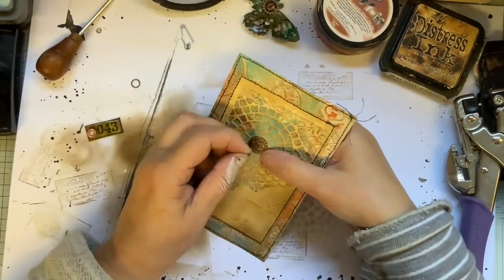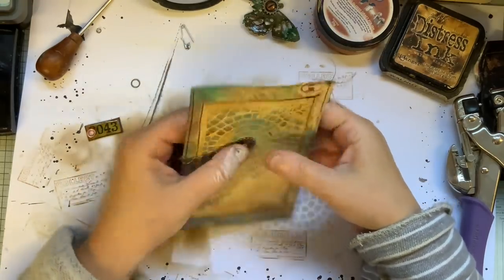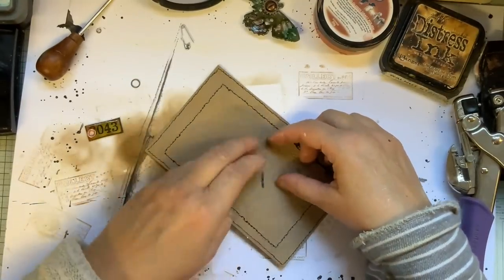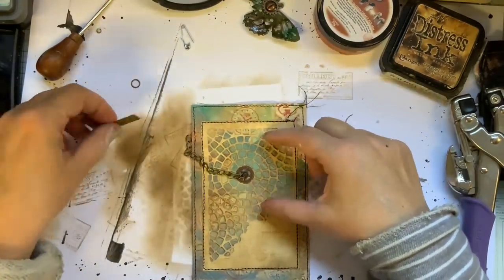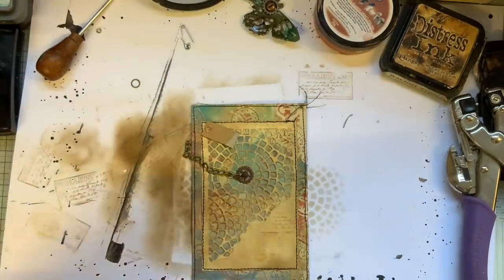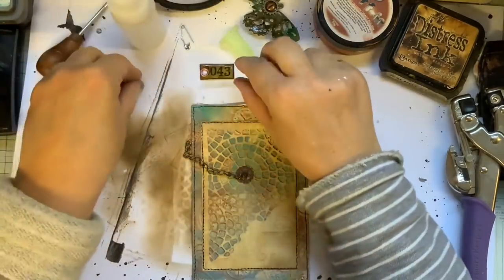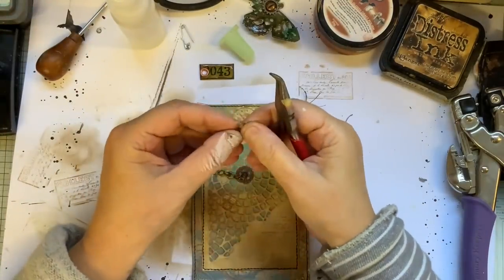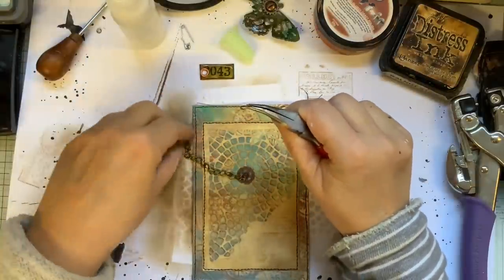And then we can cover the back. So that goes there. Like that. Okay, and then we glue that. And actually, put that on first and then save time waiting for it to dry.